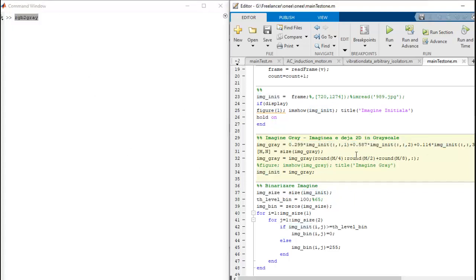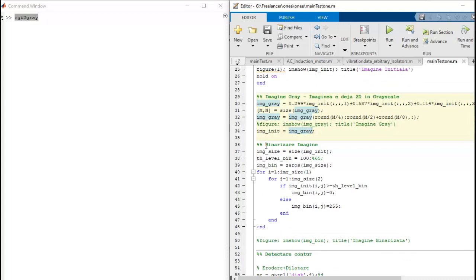Then we do sampling, because we only need part of the information. We don't need a high resolution image, so we use a sampling technique. Then display the figure. Then we need to segment the image. The image is in black and white format, so we need to identify the region of interest. We need the iris region. So we assign a threshold level of 100.